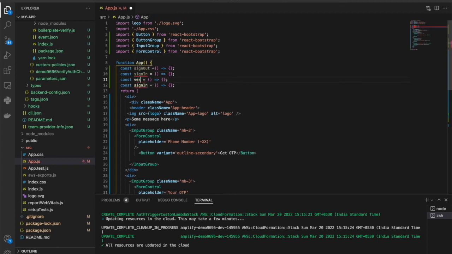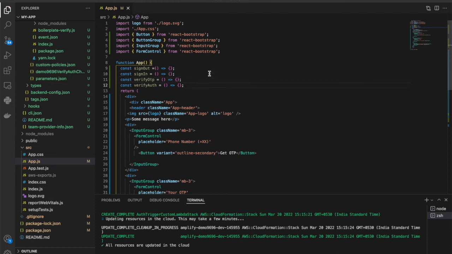Second one is verify OTP. Fourth one is verify auth. So these 4 key functions are there.